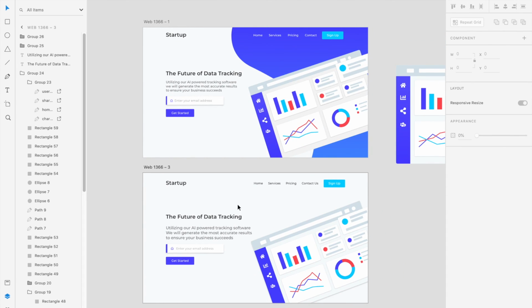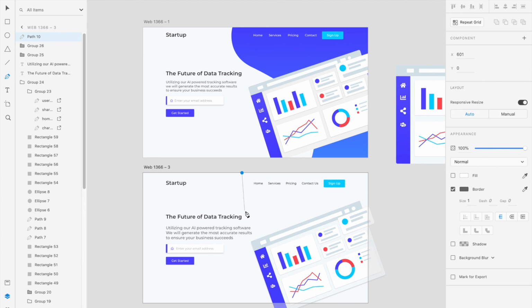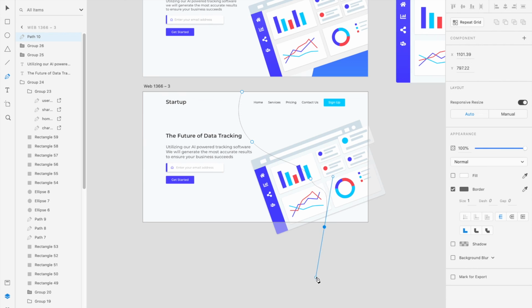So this was not too hard, but go over to this pen tool here, and then right around the home section, click, and then right around this area, just click and drag so that it makes a curve like this. And then you got it right here, and then in this section, click it, drag it down in this direction, and then we can go down here and then click in. You can basically drag it like this. I kind of messed it up, but yeah, like that.